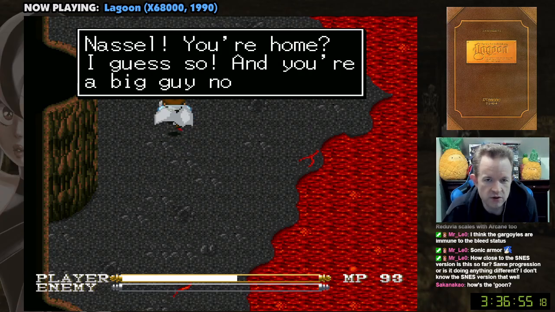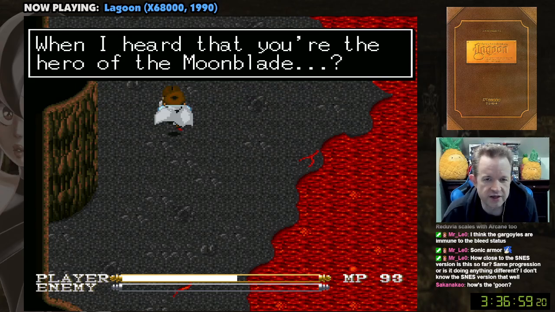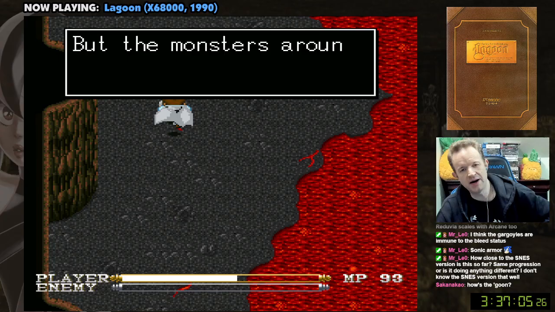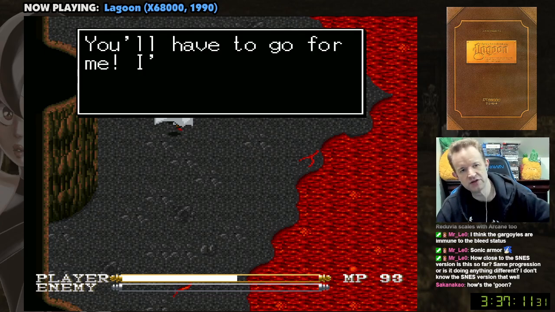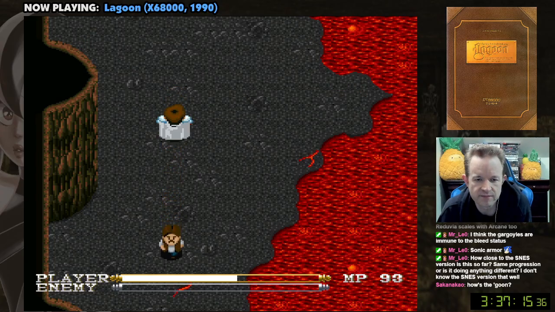Nassel, you're home? I guess so, and you're a big guy now. When I heard that you're the hero of the Moonblade, it's true, Nassel. Listen, I found it, the Moonstone. But the monsters around here are too strong, even for me. I got injured. You'll have to go for me. I'll wait for you back in town. It's up to you, Nassel. Wait for us back in town.